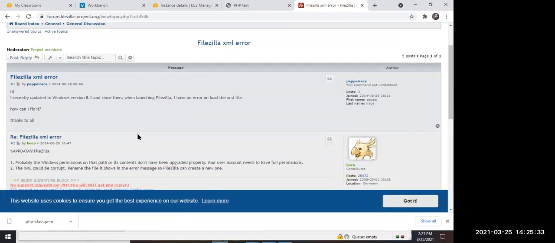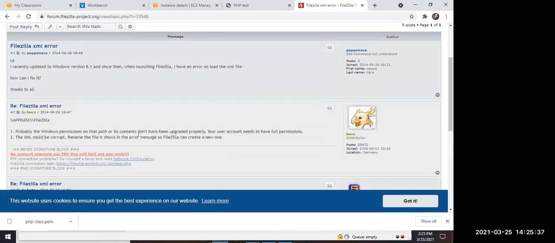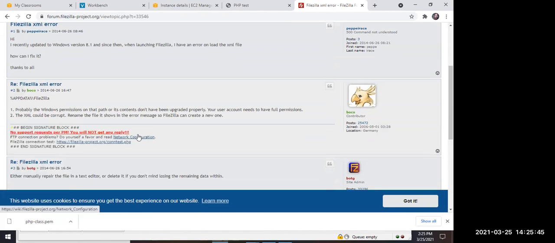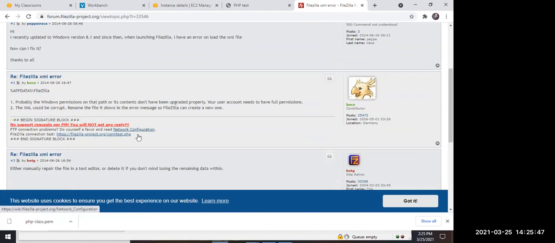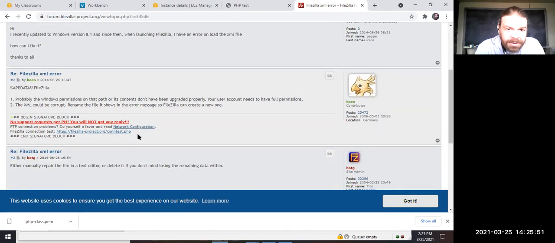Oh, let's try this then. So I'm going to go ahead and let it error, and then don't save passwords. Well, it shows an error message. Oh, so somebody reported it renamed the file shown in the error message so it can create a new one, but it didn't even.